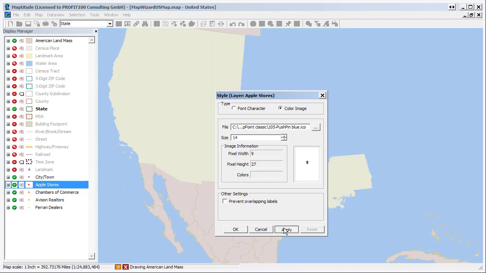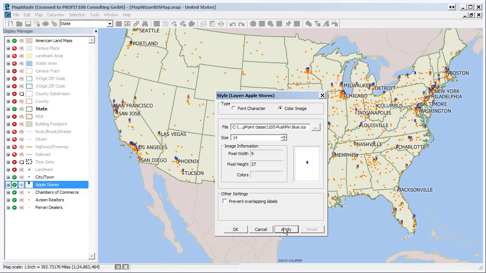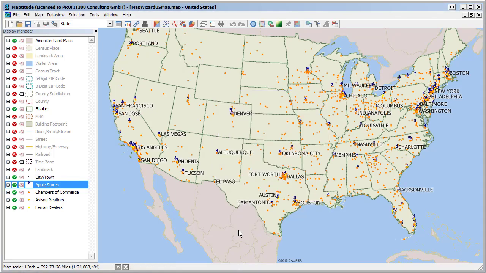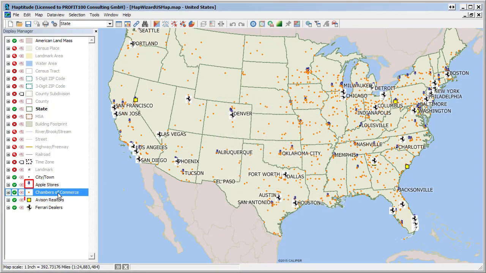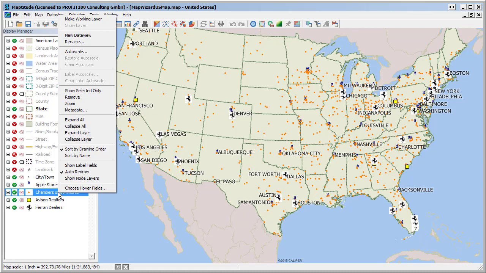We say apply. And we say OK. Have a look to the display manager on the left. To shorten the time, we have assigned symbols to the other datasets, you see.